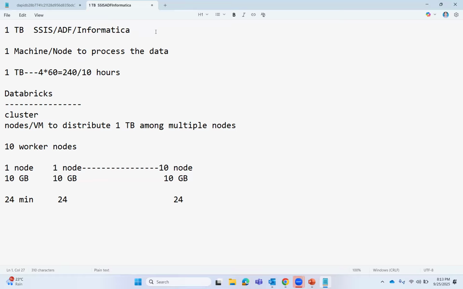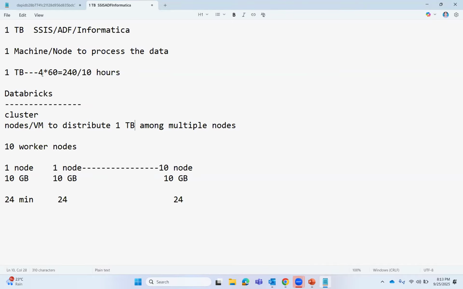But Databricks is not like that. Databricks has a distributed collection of nodes. We have the flexibility to distribute the 1 terabyte of data among multiple nodes. So the time will reduce because it distributes and processes the data among multiple nodes.